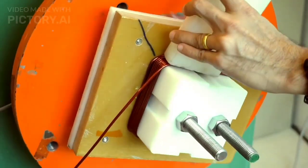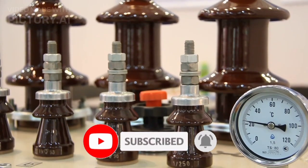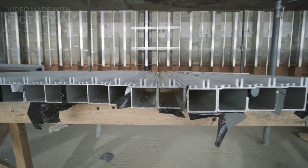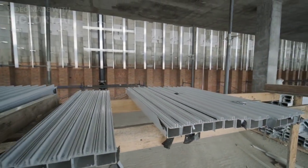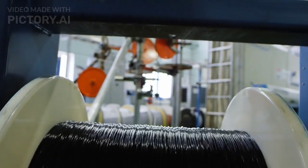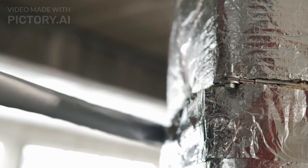The construction of a CT involves primary ampere turns, a core, windings, and insulation, each playing a vital role in its functionality. The core, made from materials like silicon steel, is designed to have low iron losses and high permeability, ensuring efficient operation. The primary winding, often a single turn, carries the full load current, while the secondary winding, with many turns, connects to meters or other devices. Insulation, provided by varnish and tape, is crucial for high-voltage applications, protecting the windings and ensuring reliable performance.